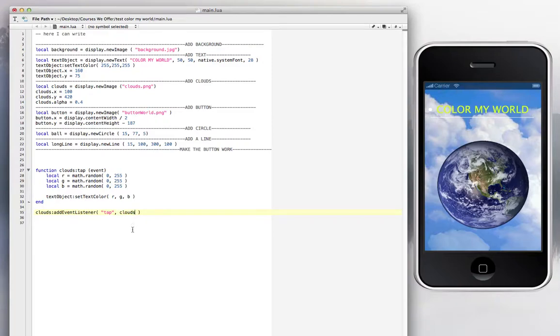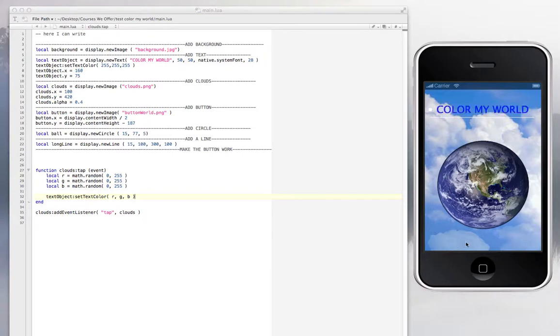So if this logic works, then if I press the world, nothing will happen. But if I push these clouds that I have in the background, then this would be the button. Let's see if that works. Save. Nothing happened. I push the world. Nothing happened. I push the clouds and the color is changing. That's just as I thought. You can click anywhere here in the clouds or this area right here. You see? So now the clouds are converted into a button.